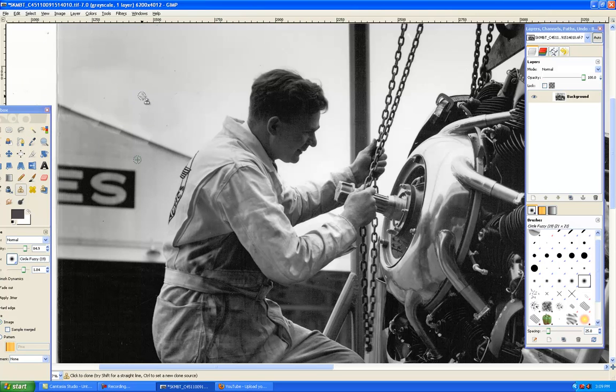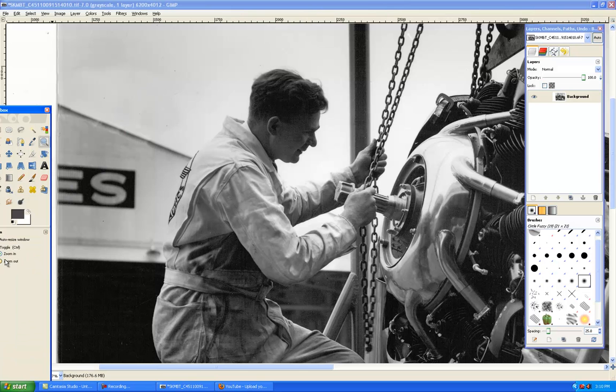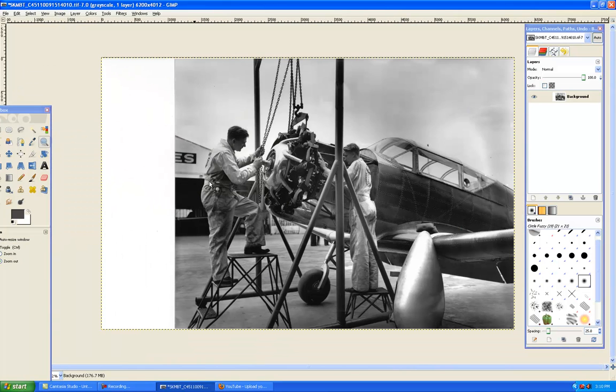Oops. Tighter there. There's another kind of cool thing you can do as well. A little darker there. Oops. All right. I could spend a lot more time doing this, but it gives you the idea of what you can do. As you can see, I did a general repair. Now, if you want to get serious about it, you definitely need to take a lot more time, and you are going to make mistakes, and that's what's great about undoing things, or just not saving over the top of your original, and just practice at it, and you can get pretty good.